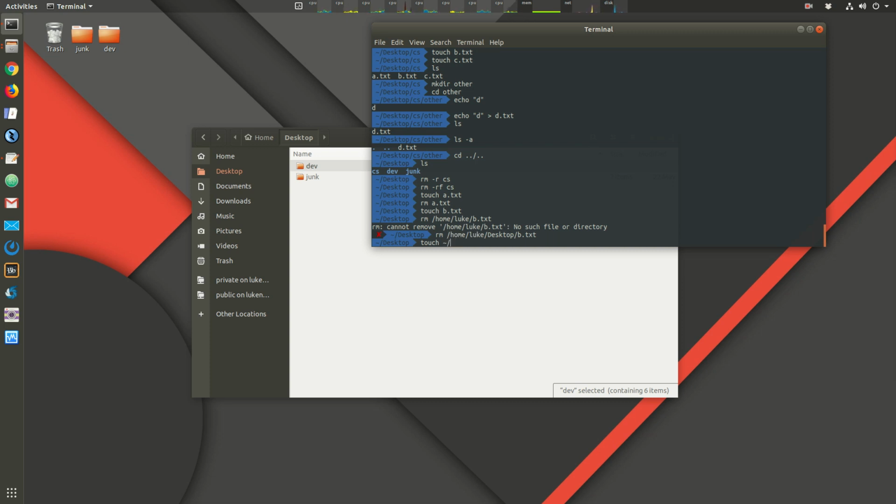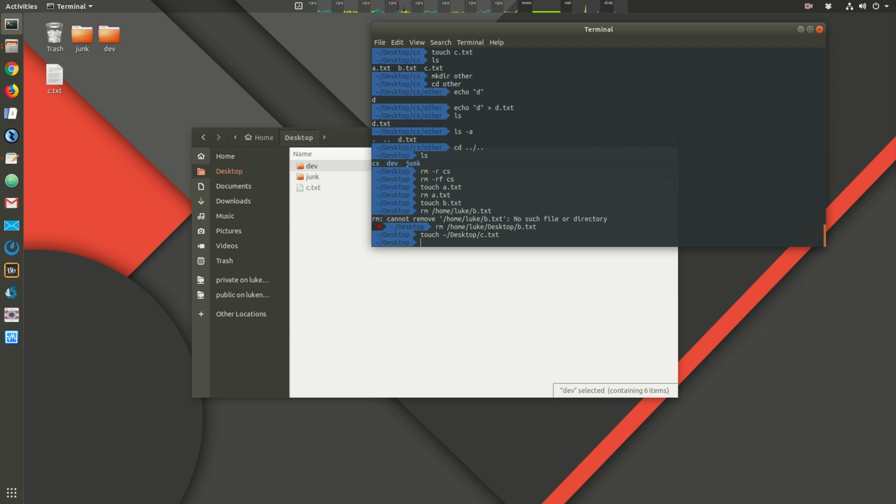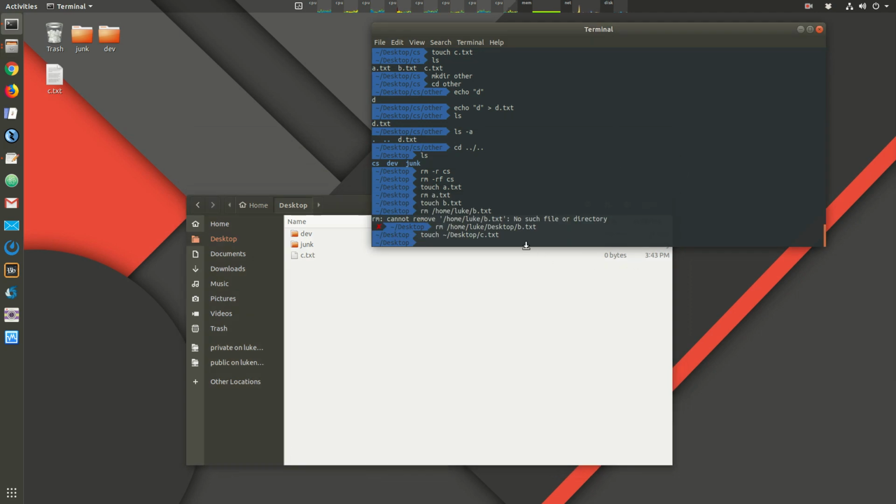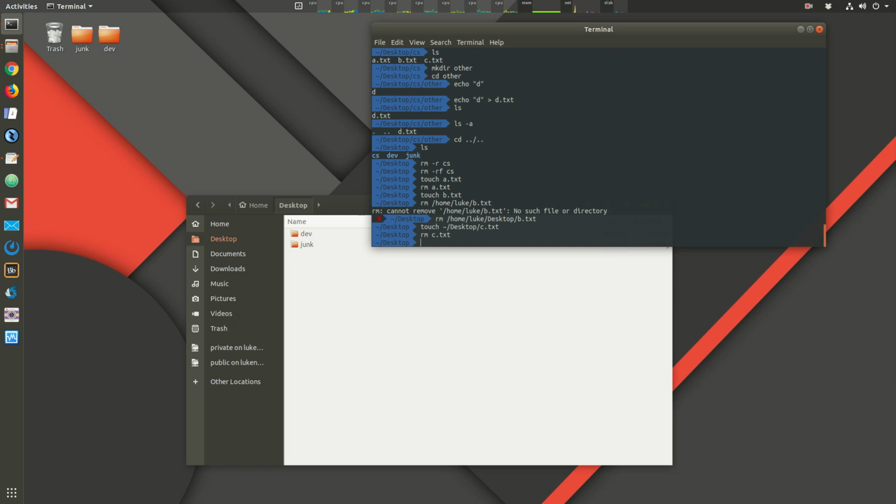So I want to create a file in my home directory /desktop, and then call this c.txt. So I have created another file here. Alright, so remove c.txt.